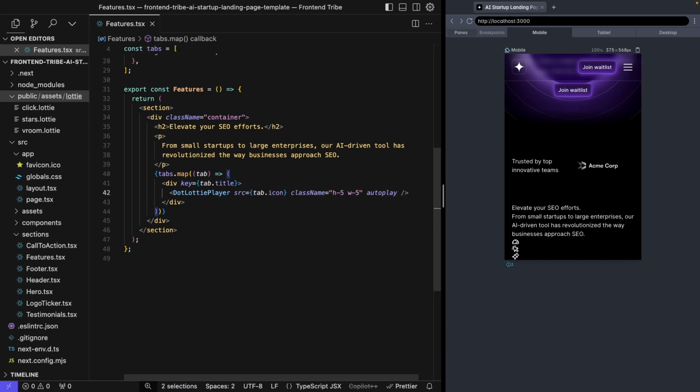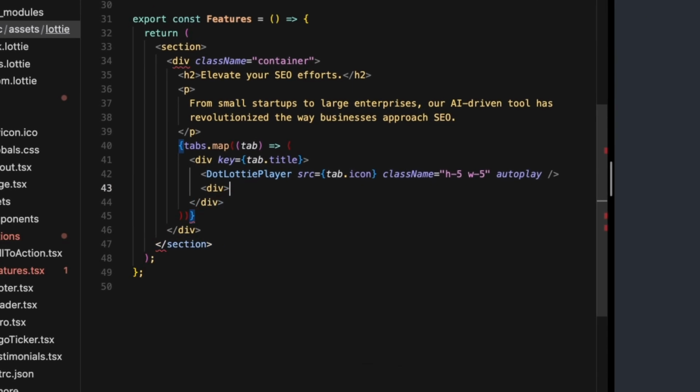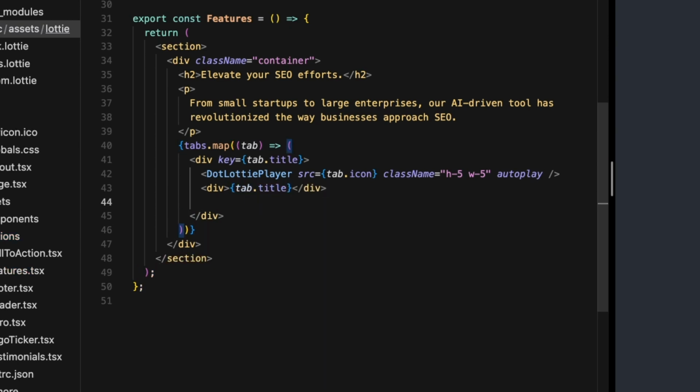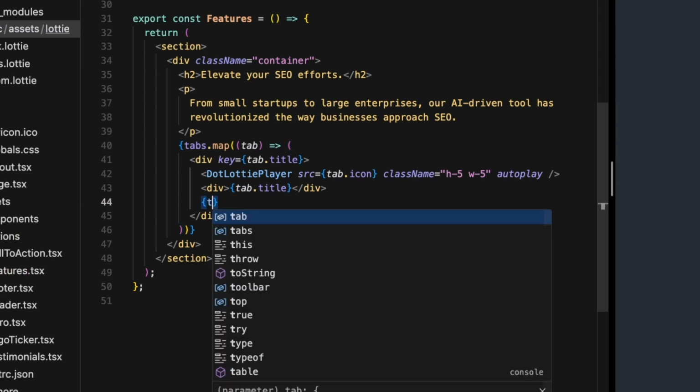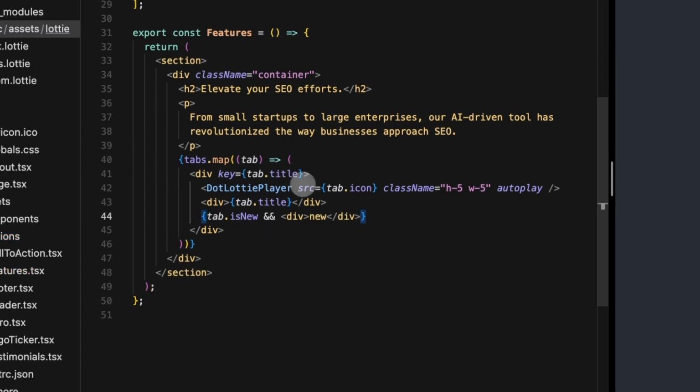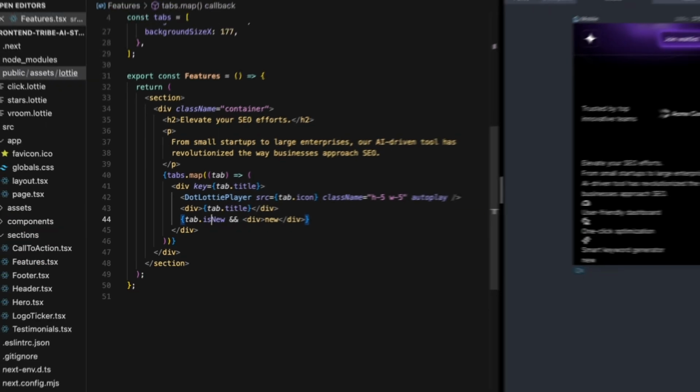And then we're going to leave the autoplay on for now, just to ensure that if someone refreshes the page and they come to that section, they're going to see a little hint that there's some animation going on there. So that'll be one of the things that we have in our tab. The other thing we have in our tab is our title. So I'm going to go ahead and create a div for that title and just say tab.title and end that. And then we also have our isNew tag, which I'm just going to say tab.isNew. If it's true, then we're going to spit out some more JSX for that. And that's going to be a div, and we're going to say "New," and we're going to end that with a div. So we don't need to have any dynamic text from the tab itself.